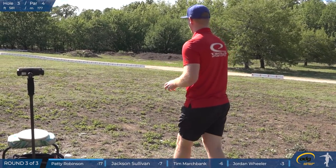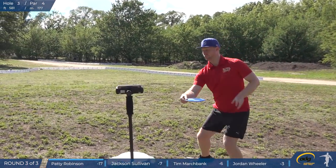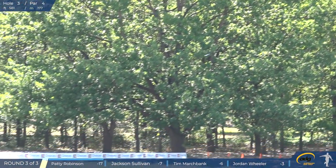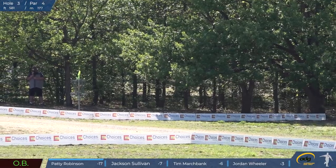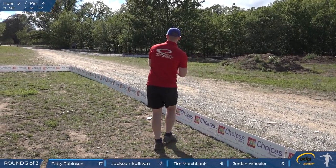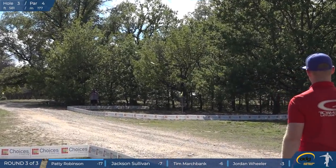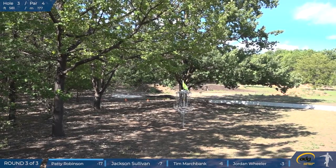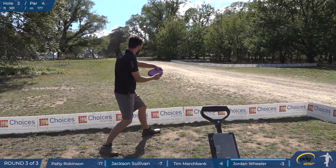That one goes powered through. That's a very similar line, isn't it? Different result. I saw that mistake a lot — that tree looks like you should get through it, but it just overhangs the out of bounds there and it seems to smack a lot of discs down. But the clear gap is definitely out in the open on the left. So you've got to take your medicine from the drop zone here.